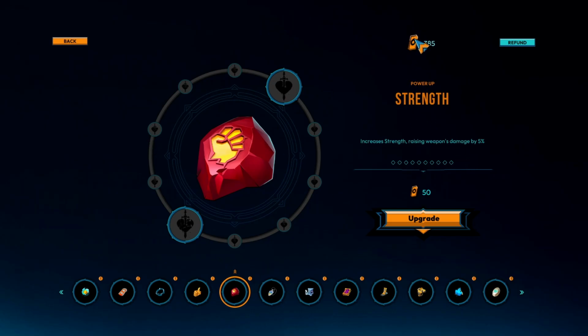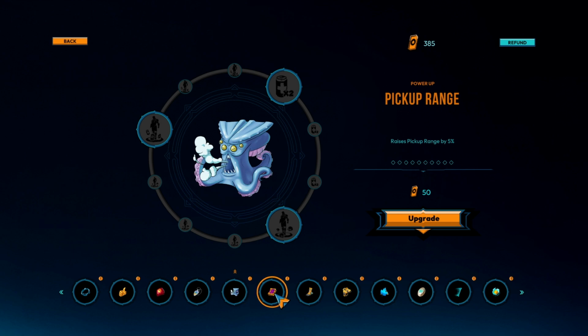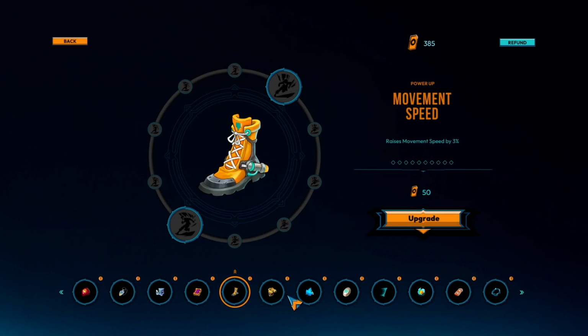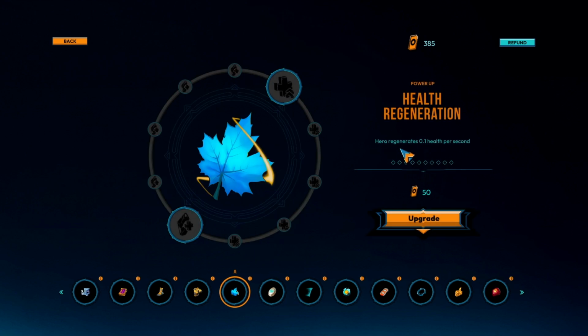Here is where you can spend some of these on to power up your character for increased strength. But there is one in particular. Which one was it? XP, movement speed, armor. That. Now I'm not going to get that because it's going to give me an unfair advantage in the first stages, because obviously you guys can't get that. But to be able to regenerate 0.1 health per second, that is going to be a massive game changer for when you're playing the actual game, and I advise you to get this one first.